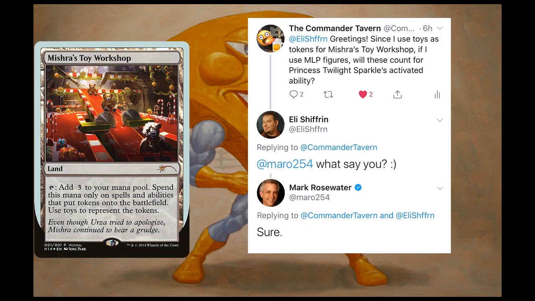This is great since it provides 2 different ways to activate her ability, with Mishra's Toy Workshop and the aforementioned Nameless Shapeshifter Rite of Replication combo. Okay, so how does the Toy Workshop work? Well, if its mana is used to pay for a spell or ability that creates tokens, you use toys for those tokens. In order to not invest slots in the deck for token creation, I used lands for this purpose instead, since it's always easy to slot lands in a deck.